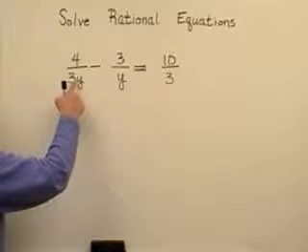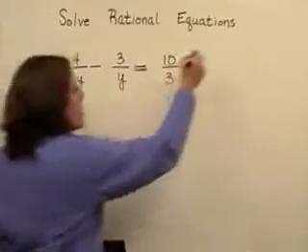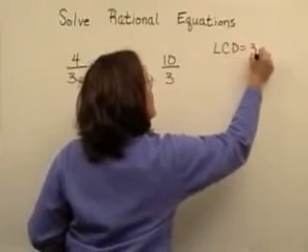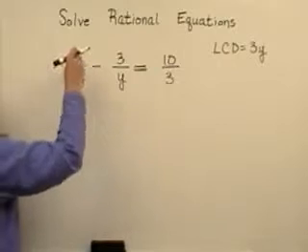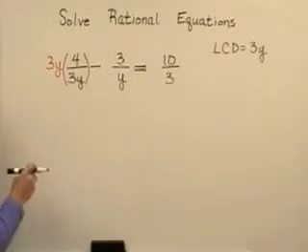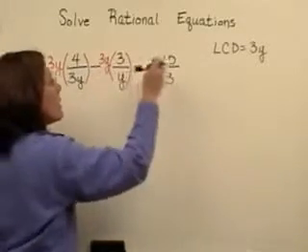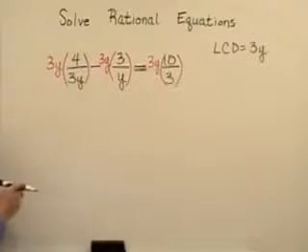This factored form is 3 times y. Here's a y as a factor, here's a 3 as a factor. My LCD, as a result, is just that 3y. And so, again, if you would please remember, this is hard for people. They want to fight this. If you would multiply every term by 3y, on the top only, getting a little sloppy here, I'm wanting to fit it in right next to each term.